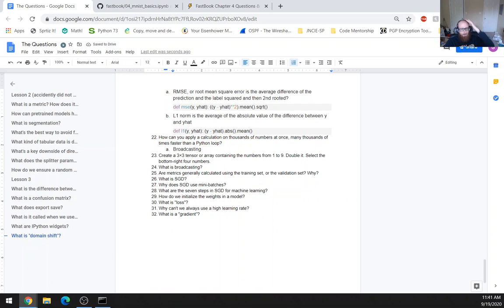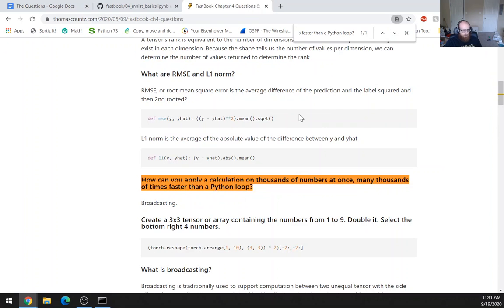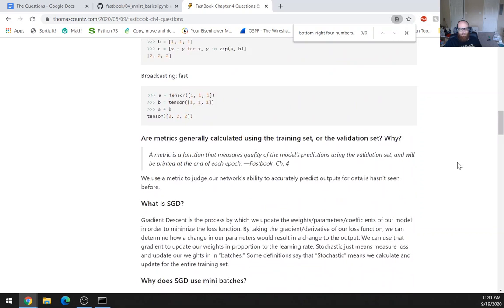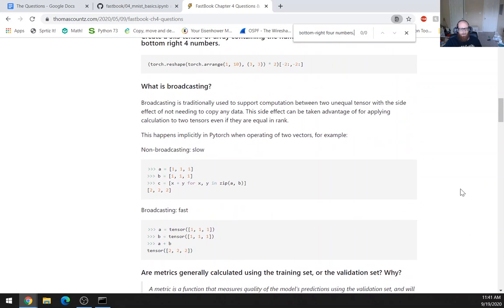Create a 3x3 tensor or array containing the numbers from 1 to 9, double it, select the bottom right 4 numbers. Okay, well, I don't know how to do that. So let's go to the answer key. Okay, unfortunately, an exercise like that, they won't have like a code example or anything like that.